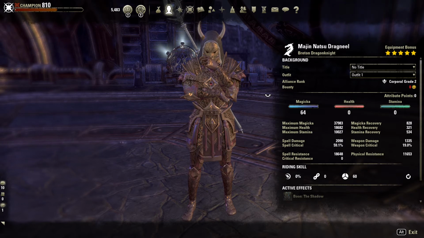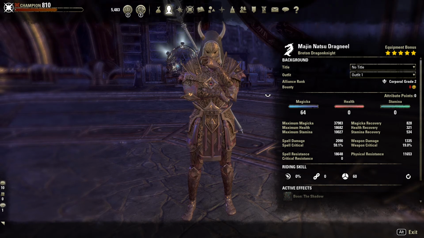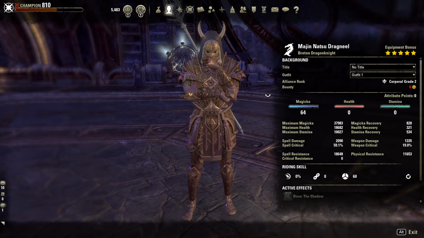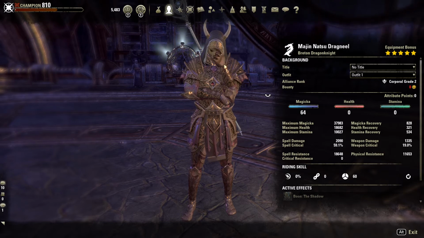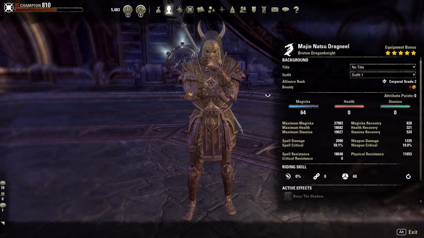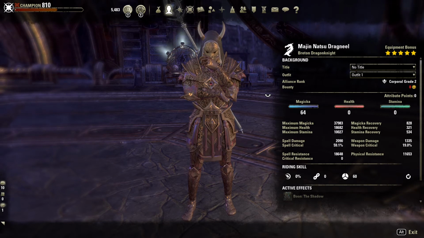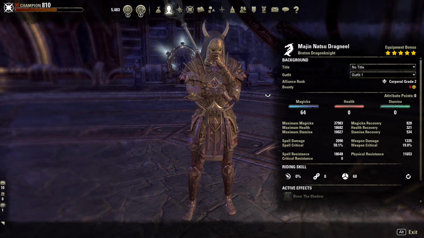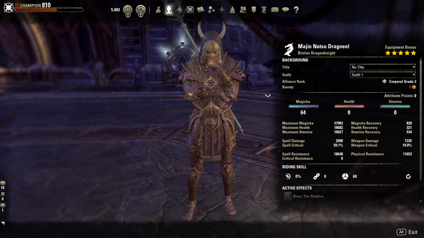But with that being said, a Magicka Dragonknight is an up close and personal DPS, and because of that, most in-game trials will not take them over stamina characters. So unless it's a newly formed guild that's just starting and looking for people to go, it's going to be really hard to outperform stam characters. You're just not going to. Because of that, they kind of get pushed to the side for a lot of trials.